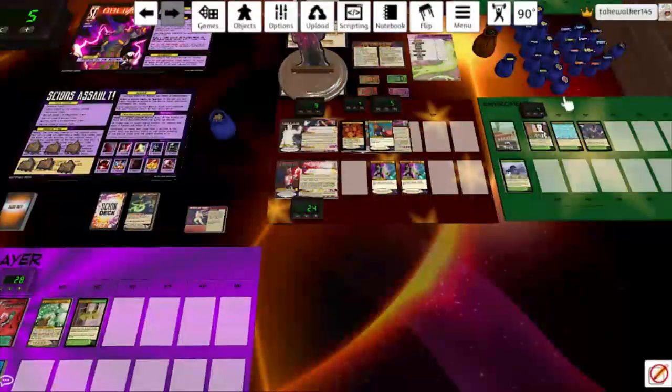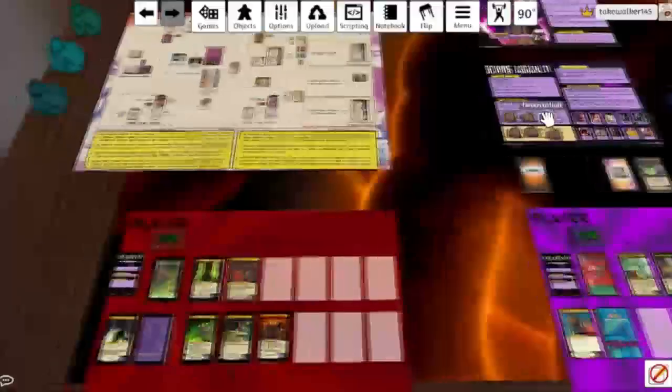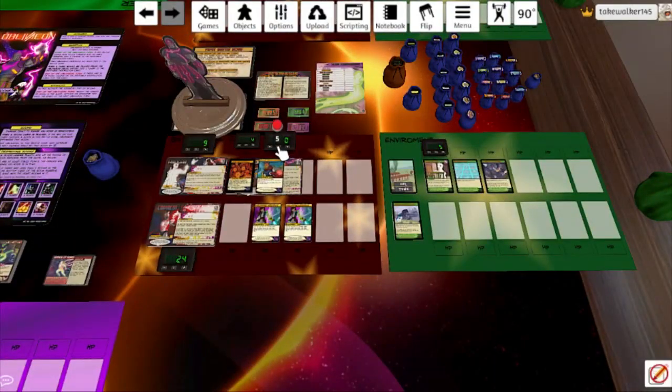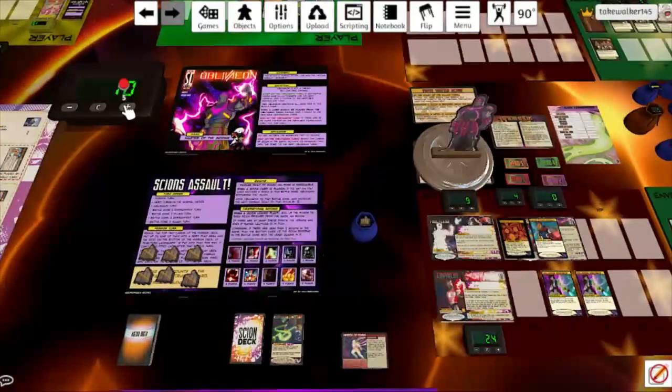Each non-villain target gains 2 HP, so that's 2, 4, 6, 8. 8 irreducible energy damage at Progeny, 5 points, and we win! And we didn't lose a single hero.